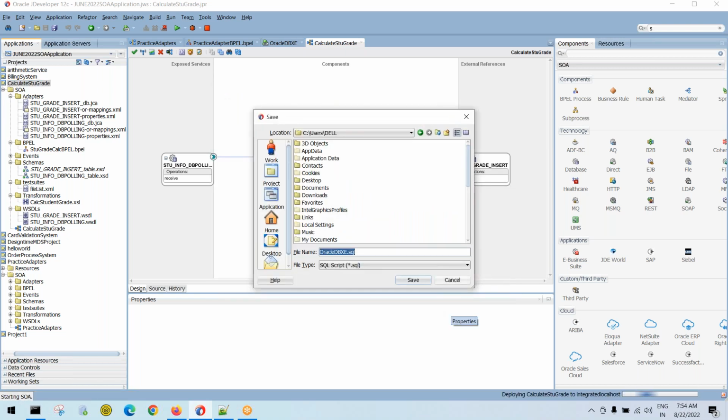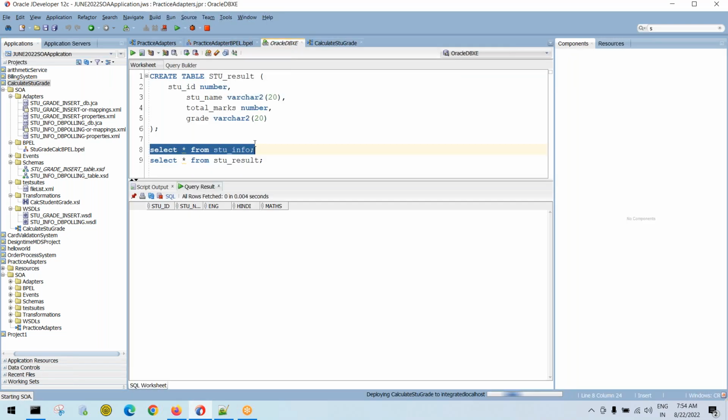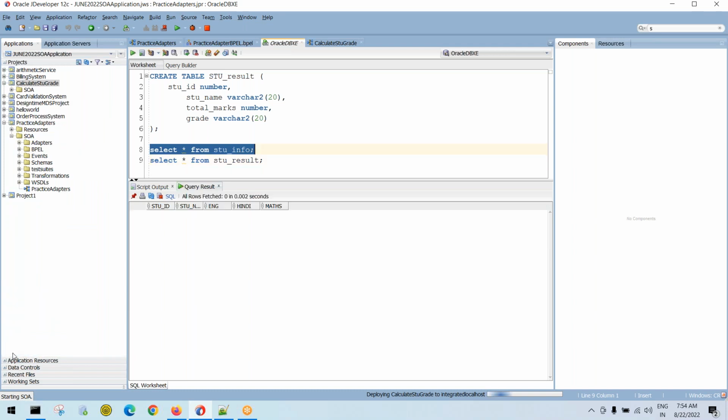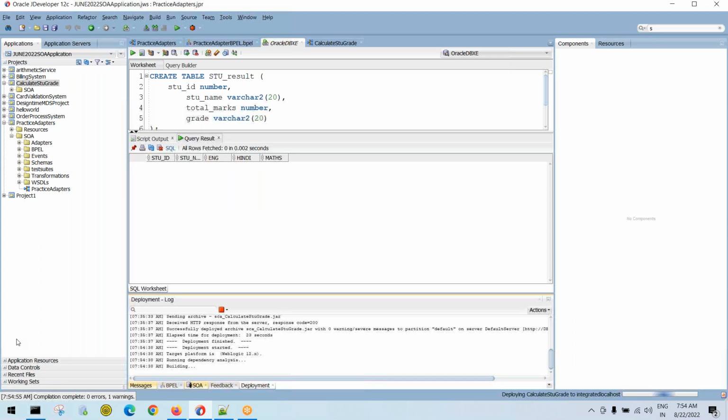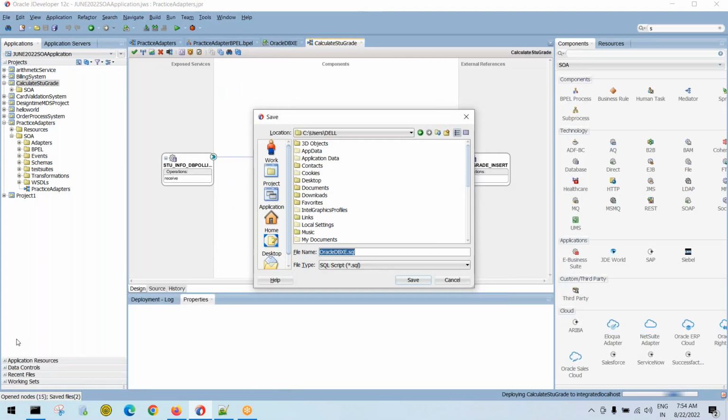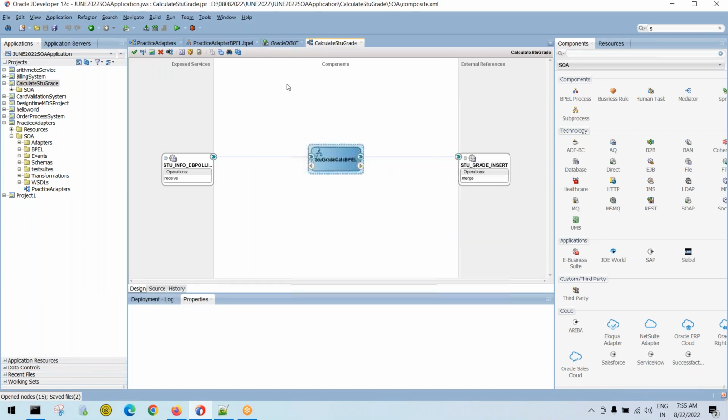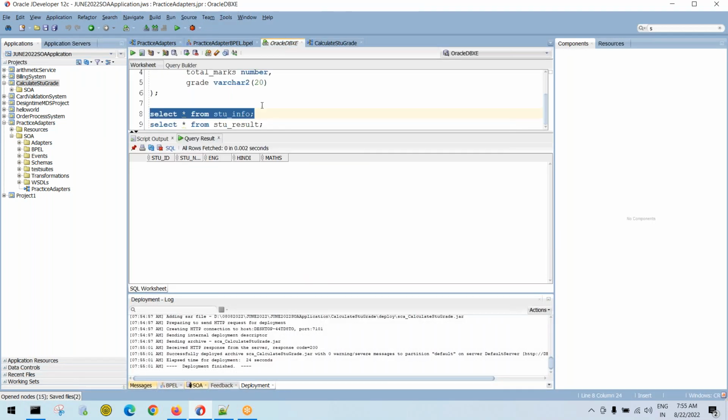So what I will do, either you manually insert the data here, or you execute the practice adapters example. If you execute our practice adapters example, what happened? Our practice adapter example inserts the data into this table, correct? Yes or no? So either you can insert the data manually into the source table, or execute the practice adapters example. That guy reads the data from a file and inserts the data into the table. Okay, let me do that.